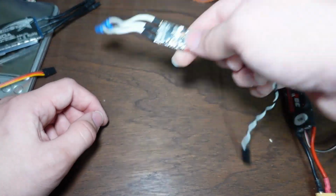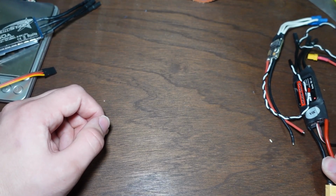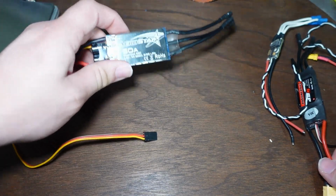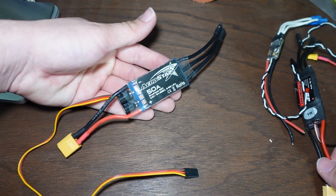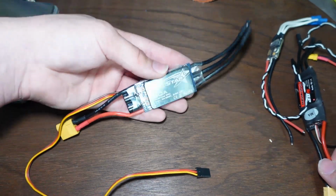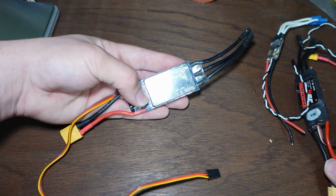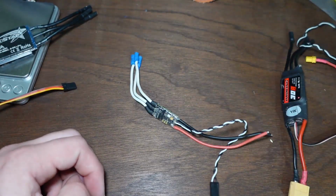That's why I ended up moving to 50 amp ones, and now I've actually moved up to a motor that is rated for 60 amps, and I actually run an 80 amp rated speed controller with a current limit of 40 amps to make sure that it won't blow up. Something like this, you simply cannot physically fit into most BO8s, nor would you want to, because this is a horrible use of weight. I mean, it's freaking gigantic, but this will probably output 50 amps all day long and not blow up. I trust this one. I don't trust this one.